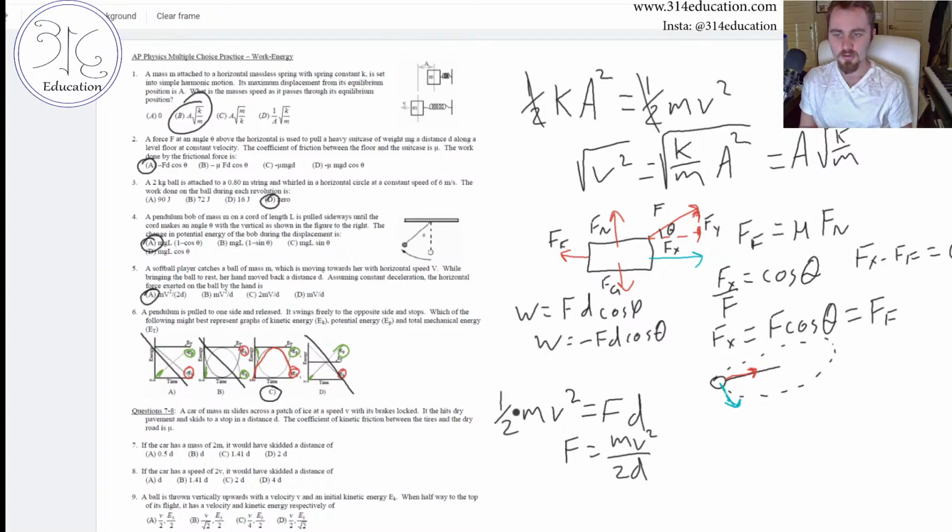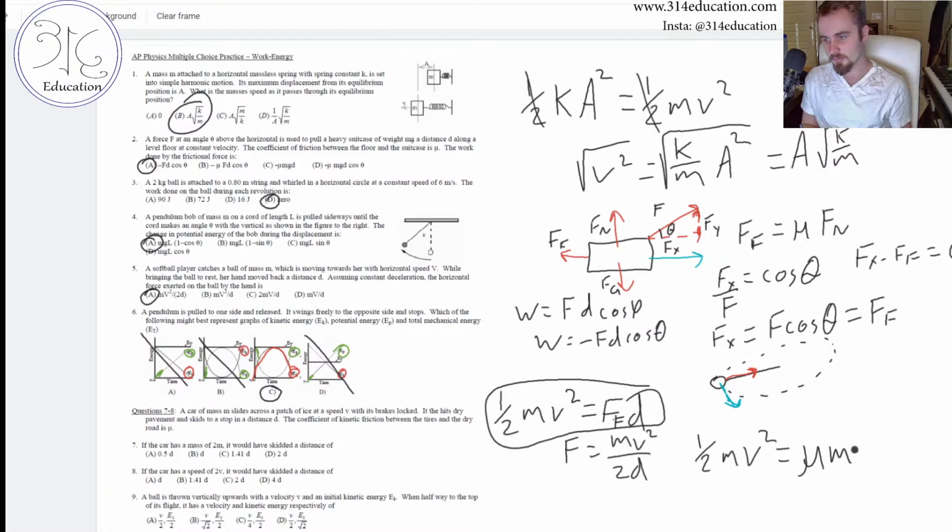So we can compare this. This is actually going to be the same relation we have up here. We have some initial kinetic energy that we are bringing to rest as we bring the car to a stop. And we're doing that by doing work on the car. And that's going to be, this force is a force of friction that does this. And so, let's see, we just want to see how the mass changes this. So we have 1/2 mv squared is equal to, this would be mu times mg times d.